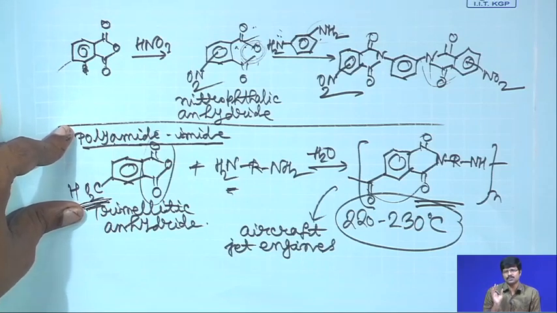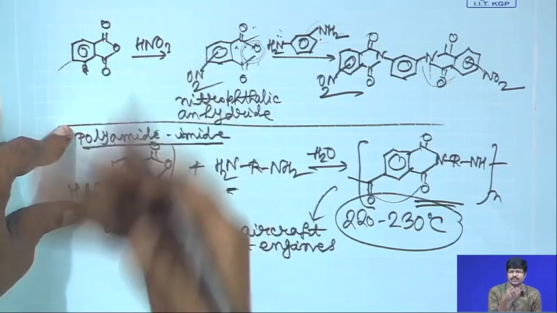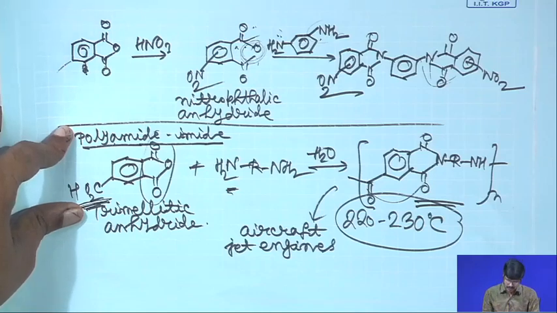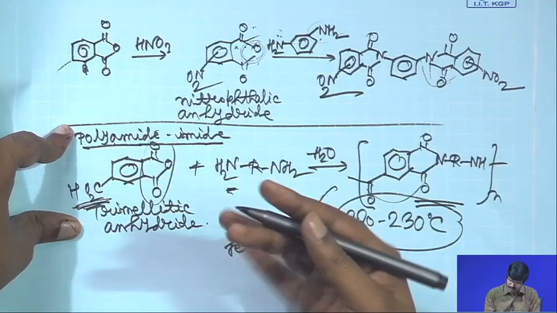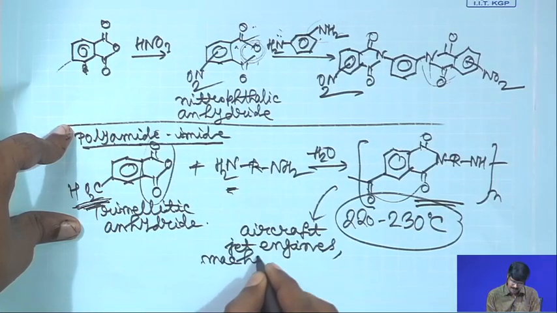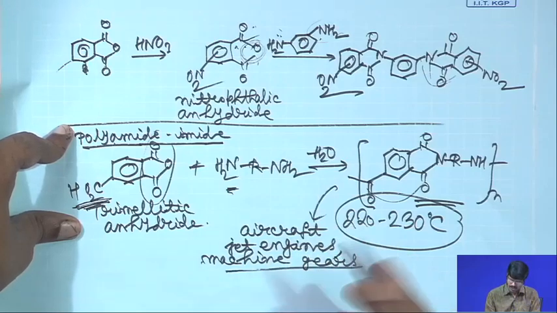So, those things will tell you why an application can be envisaged for such materials depending on the structures. That is why understanding the structure is very important. Correlation with properties comes after, and designing of the structures so as to obtain the polymer property that you want comes even after that. So, it is used for aircraft, jet engines, or in other industrial applications like machine gears and other mechanical components, and so on and so forth.